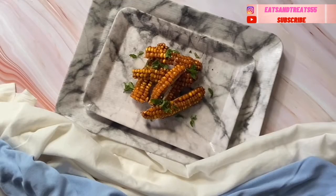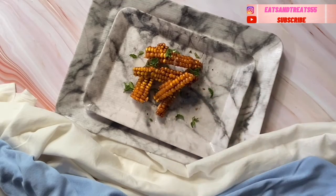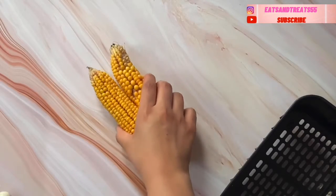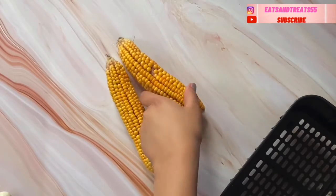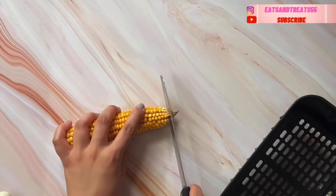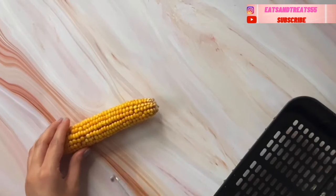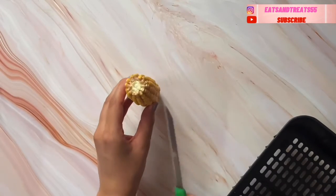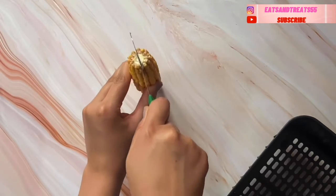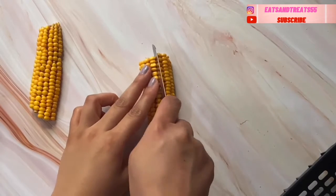So today we are making corn ribs. All you need is some corns and all the masalas which are easily available at your home. Cut the corns into half and then into quarter.